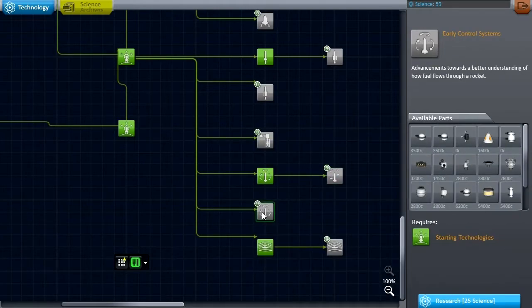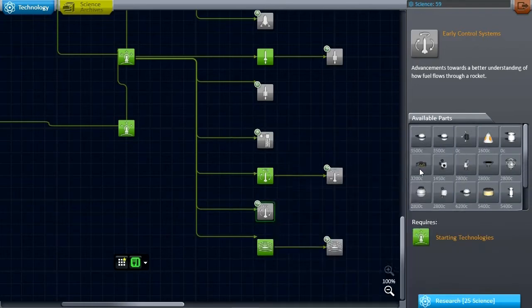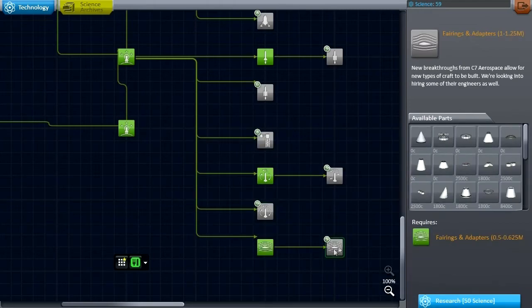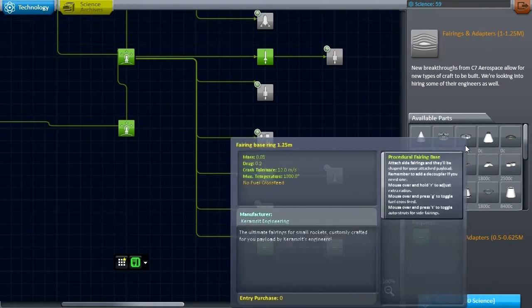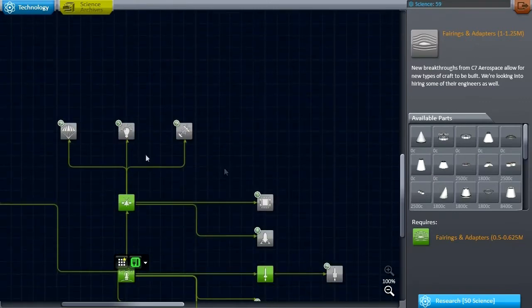That's another 50 science. Ah, the regular RCS fuel tanks. Well, we managed without them. And we have RCS. So this isn't urgent, though there's the reaction wheel. Could use one of those. Only a little bit of torque, though. That's a heavily nerfed reaction wheel right there. And finally, what we have, more fairings and adapters. Well, the best adapter and fairing that we've got is very limited, so that might be a good thing to get eventually.